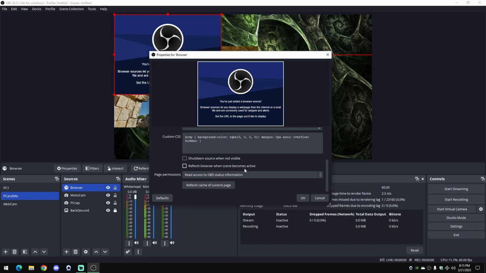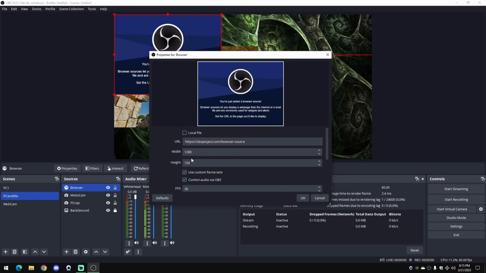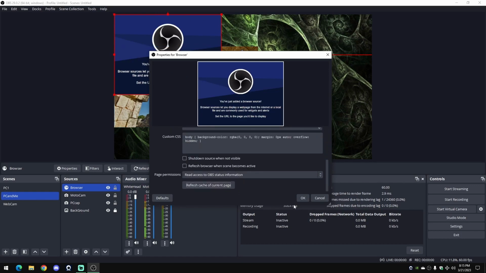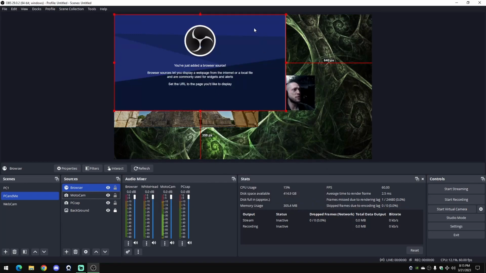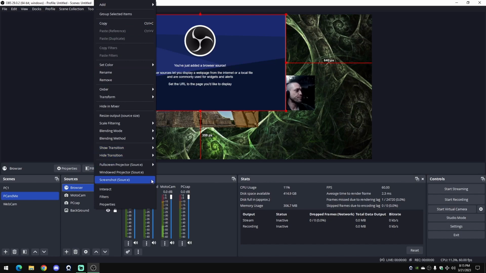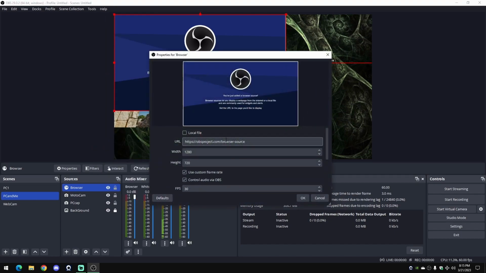Refresh browser when scene becomes active. Same thing, actually. It'll just restart, and it won't hold its place. It refreshes, which is a good thing and a bad thing at the same time. Depends on what you want. And this refreshes the whole thing, which also is kind of like clicking apply for your settings too, like 1280 by 720. And boom, it opens up a browser. Oh yeah, I didn't even type in a, I don't know, youtube.com.